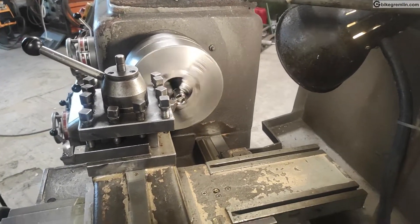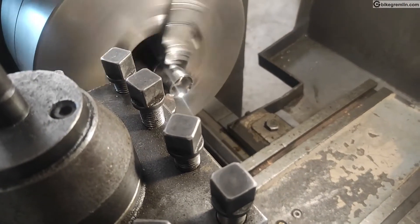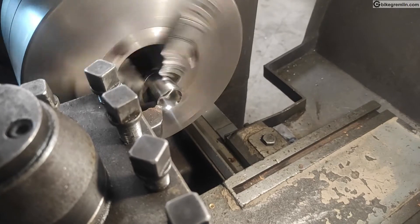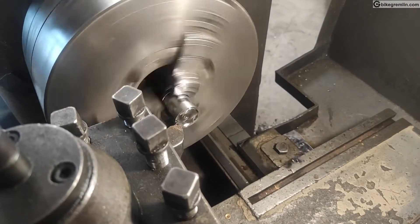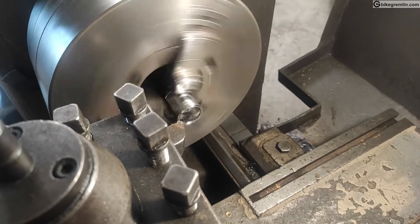To make the tool, I took the closest fitting socket for socket wrenches and ratchet socket wrenches — it's usually 22 or 23 millimeters. The first thing I wanted to do was to remove the front section, because there was a slight angle, like a camber, to make it easier to slide the socket onto bolts.